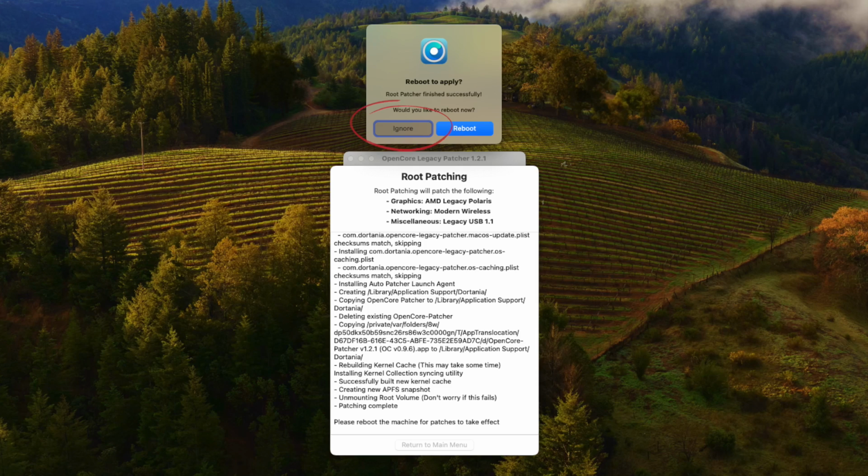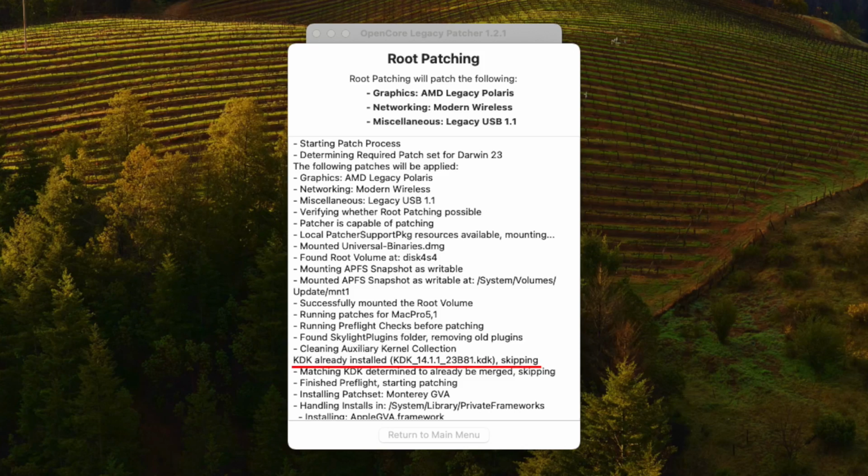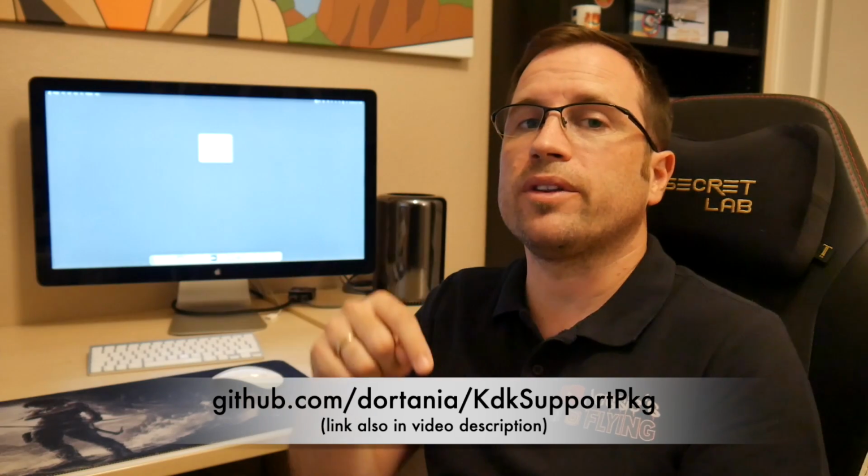If you apply a root patch and the root patch is done and it says you want to reboot, don't click reboot. Click the other button. And then just scroll upwards to the beginning and read through that log if there's something like KDK 14.1 already installed skipping, which means it's skipping downloading the KDK, or if it says, okay, timeout, no internet connection, loosely checking for KDK, oh, found KDK 14.0. If that's the case, don't reboot because it just used KDK 14.0 for the macOS version 14.1. The link is also down in the video description.